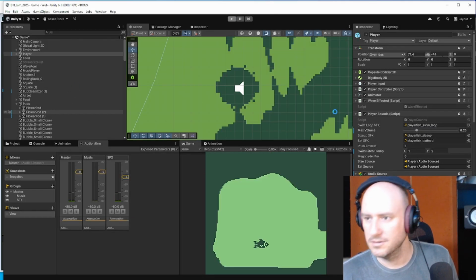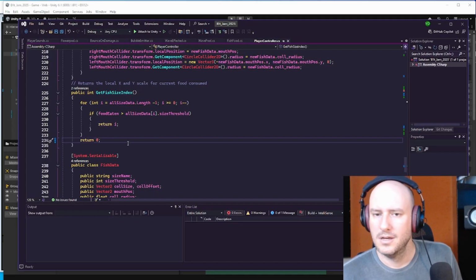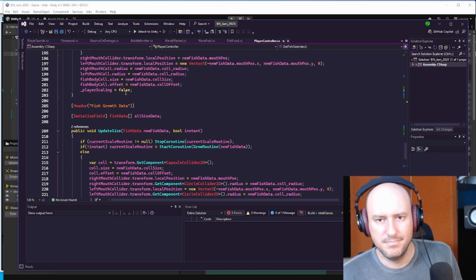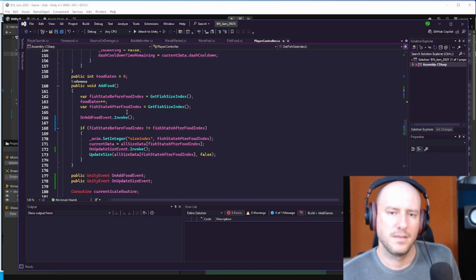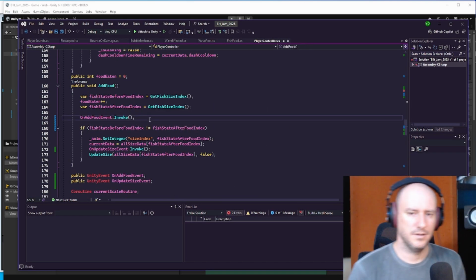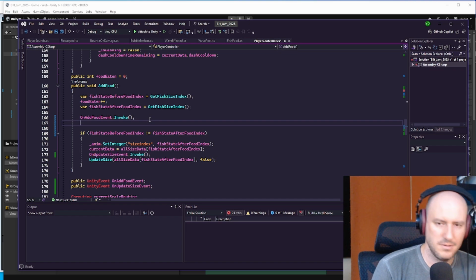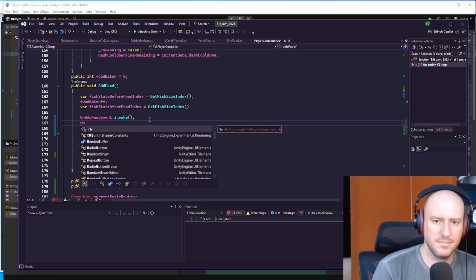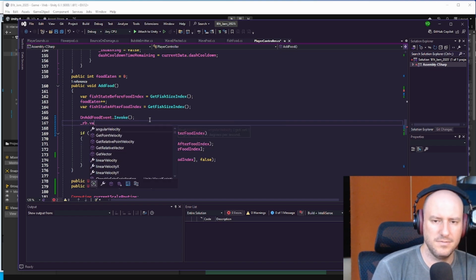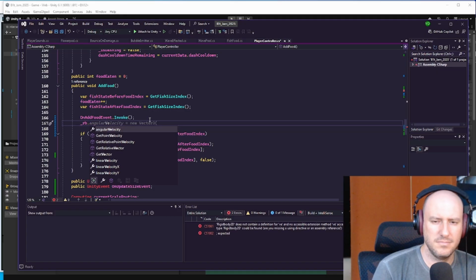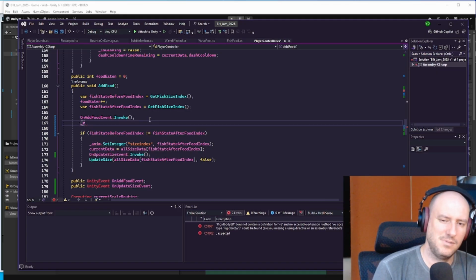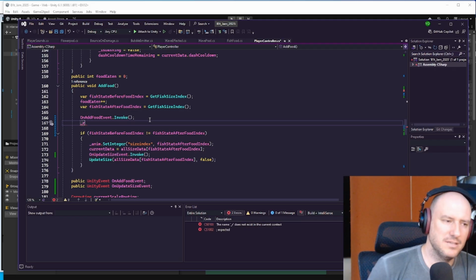Yeah, and then real quick on this add food thing, I just want to totally destroy their velocity. So rigidbody dot. I can't stop it immediately.